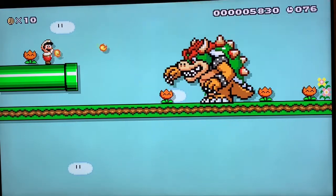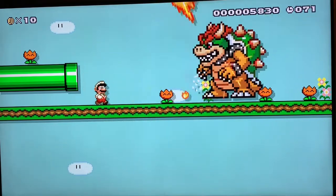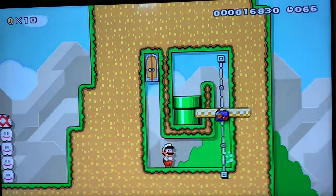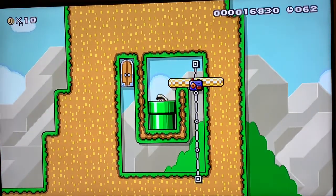Stop jumping! It's the first time I want somebody to not jump. I'm annoyed when somebody jumps. That usually doesn't happen. Yes, run! No. Love fire powers. Delicious. Yeah, I beat Bowser because for some reason he was trying to kill me. I was just having a nice day at the amusement park.